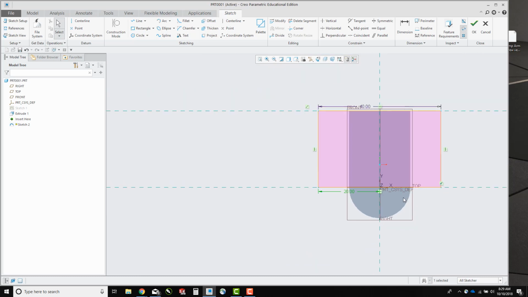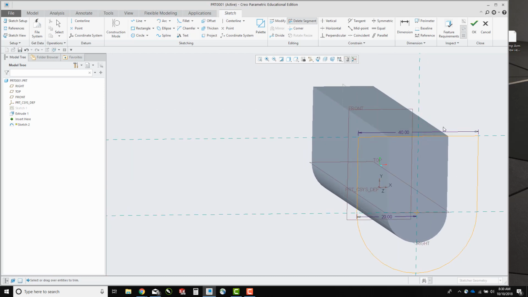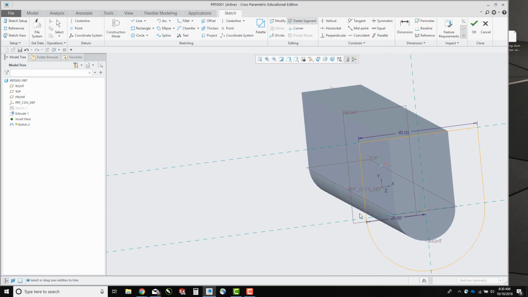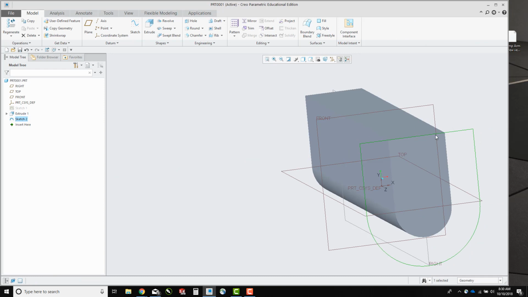So now if we zoom out, we can see that the rectangle is located essentially on that first extrusion. And then we just do the same thing. We go back to circle, select the center of the circle, and come out to this end. Now because the rectangle is central, we don't have to make it coincident, because it'll already be coincident to the circle. So we're going to hit delete segment, again, review what you just did before. And we can tell right there that our sketch is completely closed. We're not getting any error messages or anything. I'm going to select check.